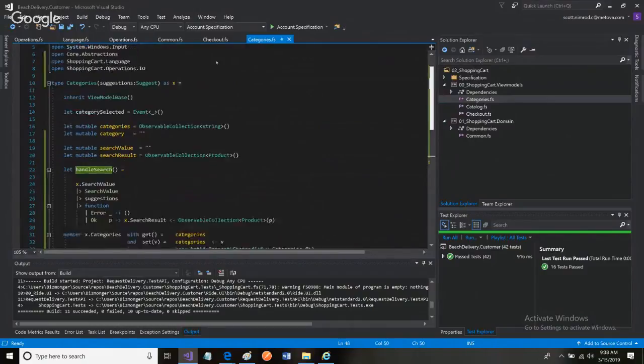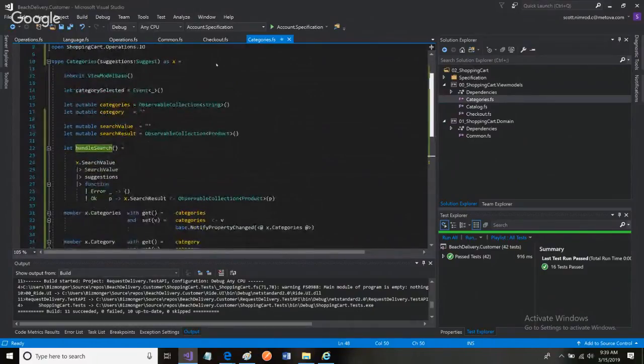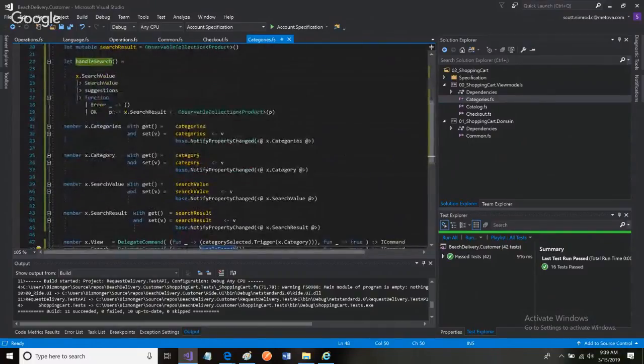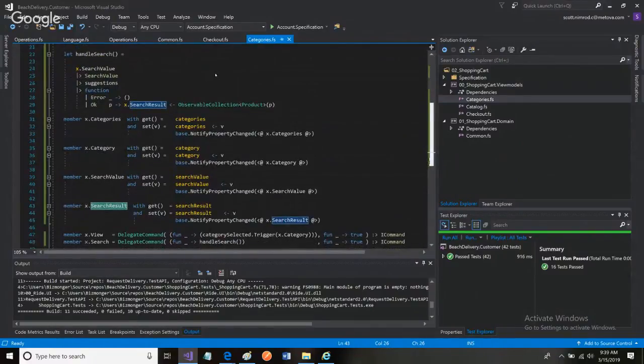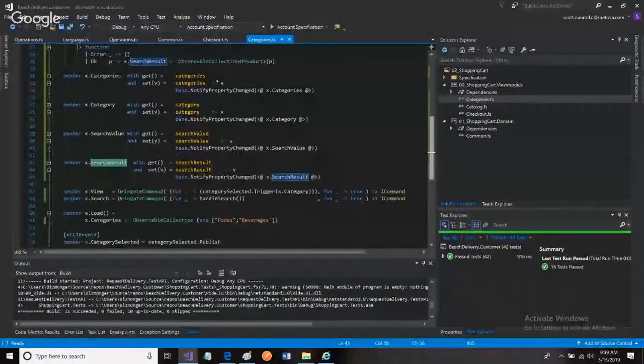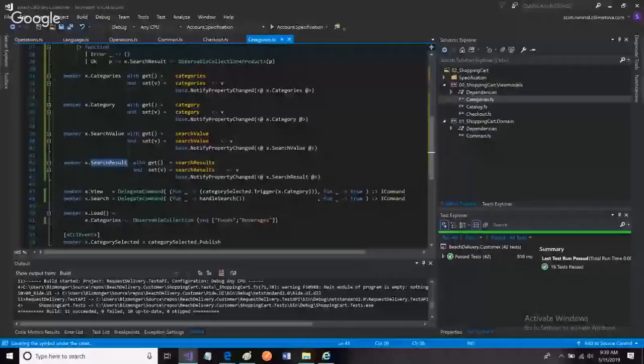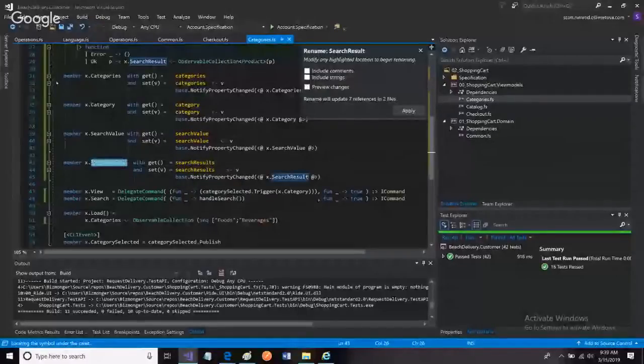Oh, and so that categories is going to populate the search result. And the thing is on the search result, this should be search results, like that. And then this should be search results, like that, plural.